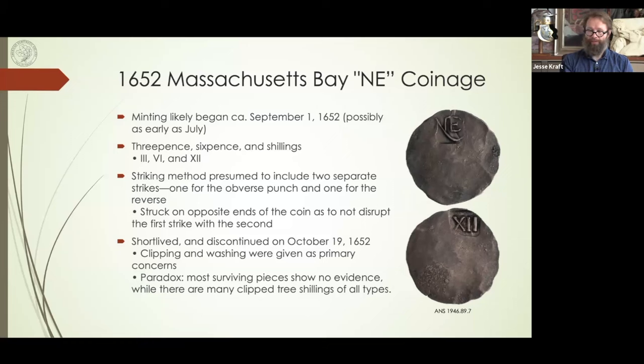The New England three pence is a super special coin — very rare, with only three known. The rarest of all the New England types. One is in the Massachusetts Historical Society. Another was at Yale University but was stolen decades ago and is unrecovered. That stolen coin has a hole in it — if you ever see one with a hole, it's the Yale specimen.